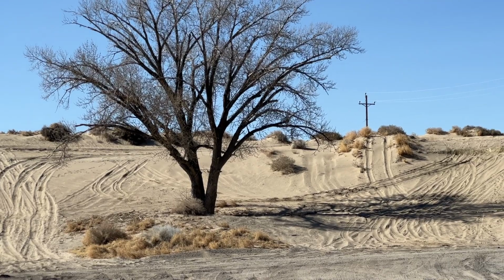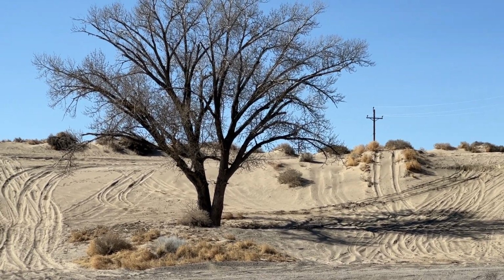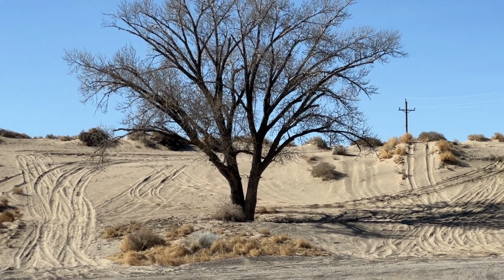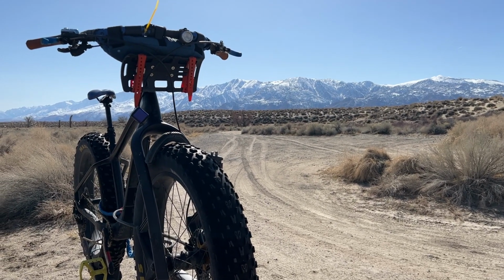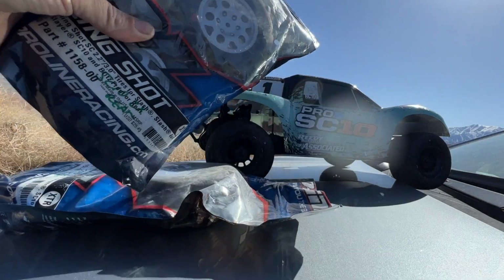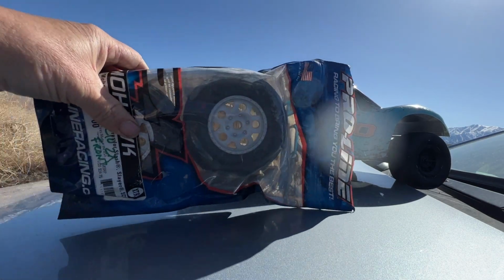I just grabbed Taco Bell and found this beautiful sand dune with that cool tree in the background. Well, I just ate some Taco Bell, so I'm going to let it digest a little bit. Go ride that spike. First, we need to put the paddle tires back on the vehicle.